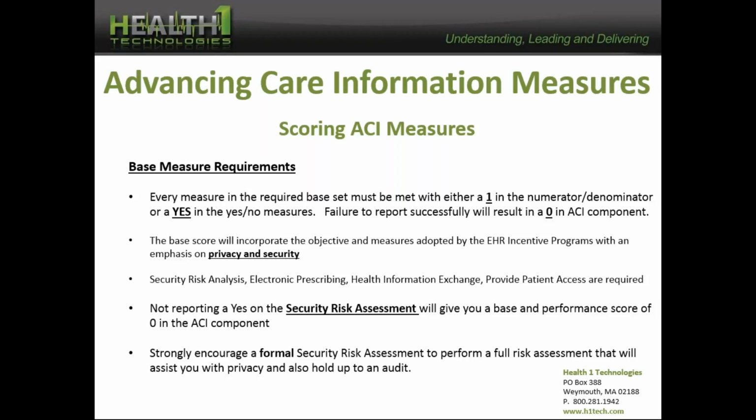If you are in the 2017 transitional measures, I think that's what almost everybody is going to be doing, so I didn't cover what we'd be doing if we weren't. If you're in the 2017 transition phase, those are the measures that you're going to need to do. And again, if you don't report on a security risk assessment, if you don't do that, for instance, you get a 0.